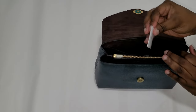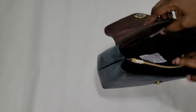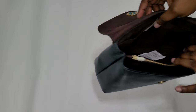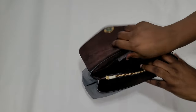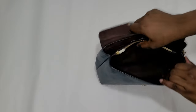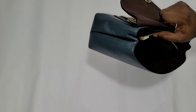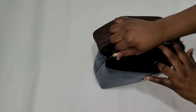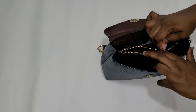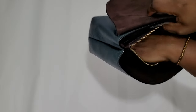Inside there's a Coach label and Coach information tag. It also has a serial number and a silica gel packet. It has an empty dome pocket on one side and another empty dome pocket on the other side. There's no front interior pouch, but it does have a middle zip compartment with a really tiny zip handle. It's quite spacious — you can fit your hand in it.